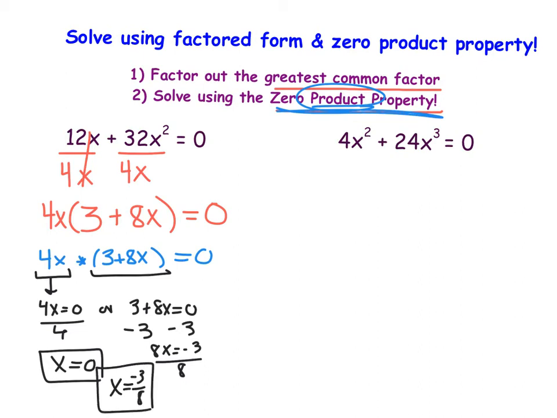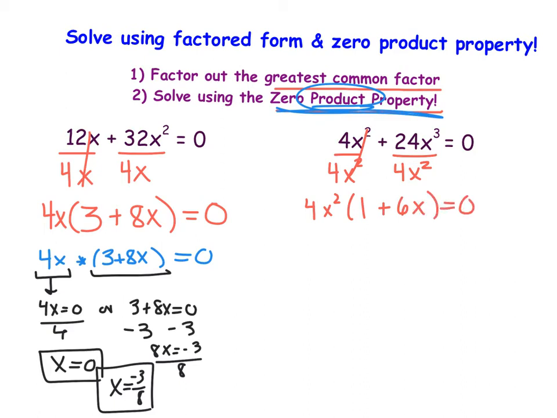So now looking at example 2, I'm looking for their greatest common factor. And here I notice their greatest common factor is 4. And then they each contain at least an x squared. So if I basically undistribute or factor out that 4x squared, 4 divided by 4 is 1, and the x squareds cancel out, plus 24 divided by 4 is 6, and there's still an x attached to that.